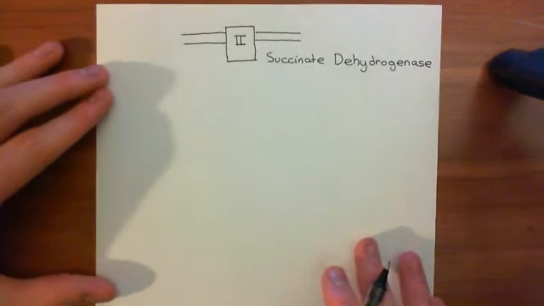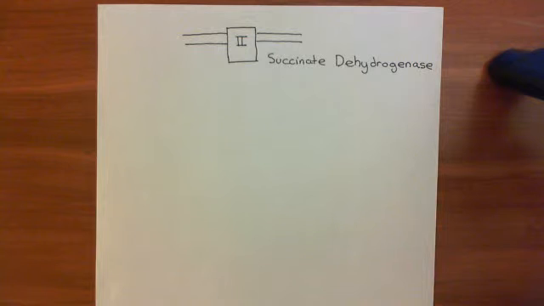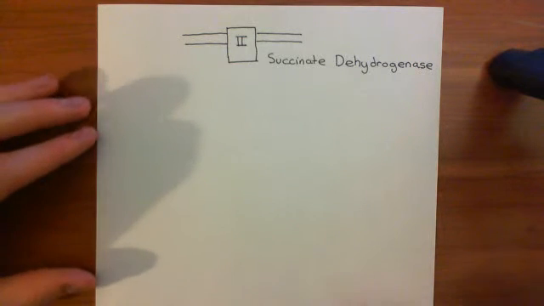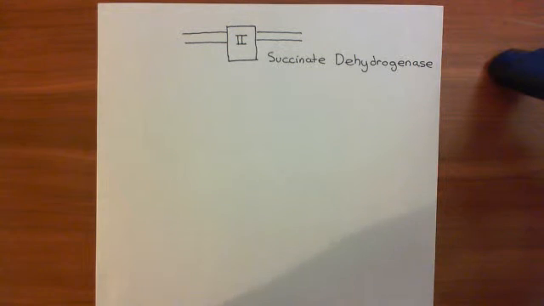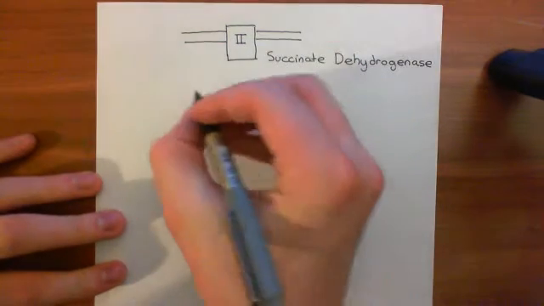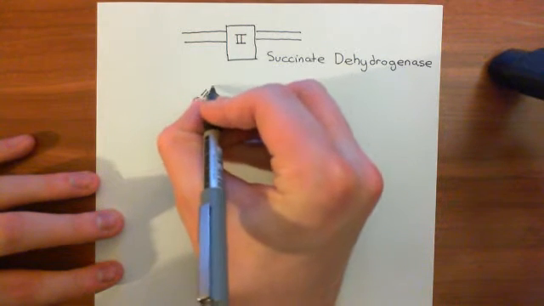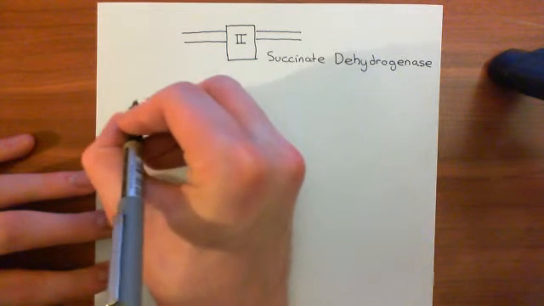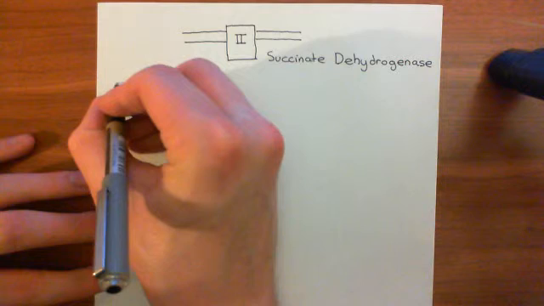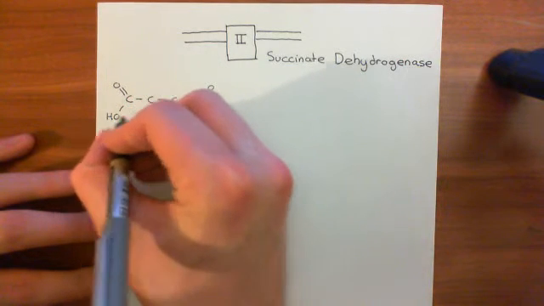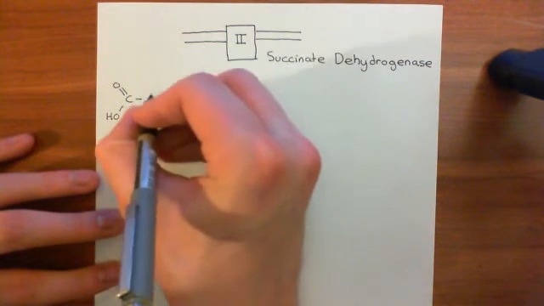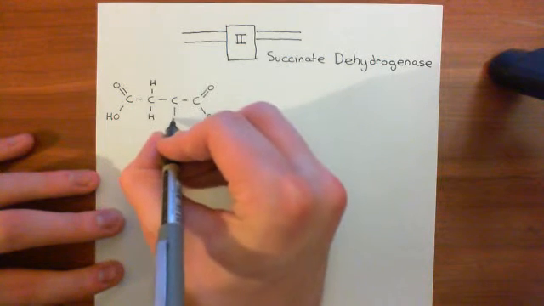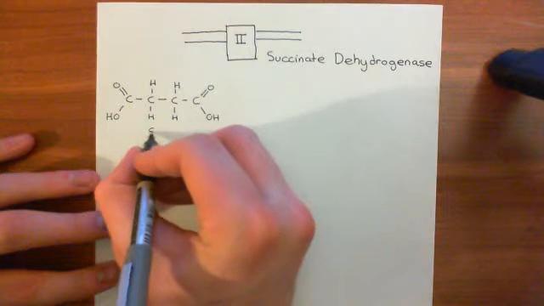Let's have a little revision of the reaction which it catalyzes, and then we'll discuss what it's going to do. It does a very similar thing to Complex 1 - it gives hydrogen atoms to ubiquinone molecules that are within the inner mitochondrial membrane. Let's have a succinic acid molecule here. Remember, succinic acid, or succinate, is a four-carbon molecule where you have carboxylic acid groups at either end. So here are two carboxylic acid groups, and then off the carbons in between, you have hydrogen atoms. This is succinate here.